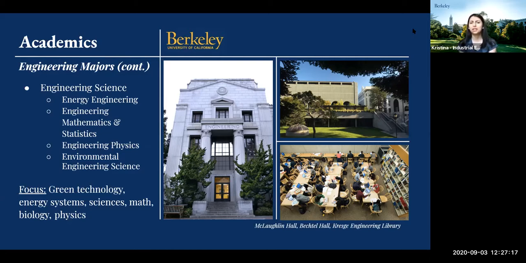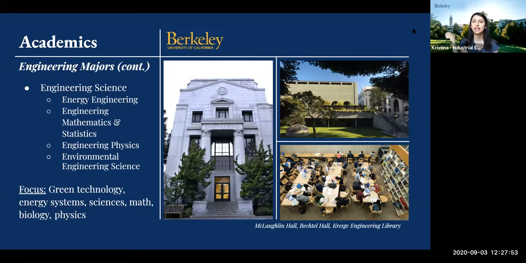Also, the department doesn't have a specific building, but you can see on the left-hand side picture, that is McLaughlin Hall. McLaughlin Hall is kind of like a center for everything engineering. So a lot of engineering science classes or department advisors will be in there. We have the Engineering Student Services Center, which is in the top right-hand corner, and also Kresge Library, which is not specific to this major, it's for all majors, but of course, engineering science majors will always be in here studying and making study groups.